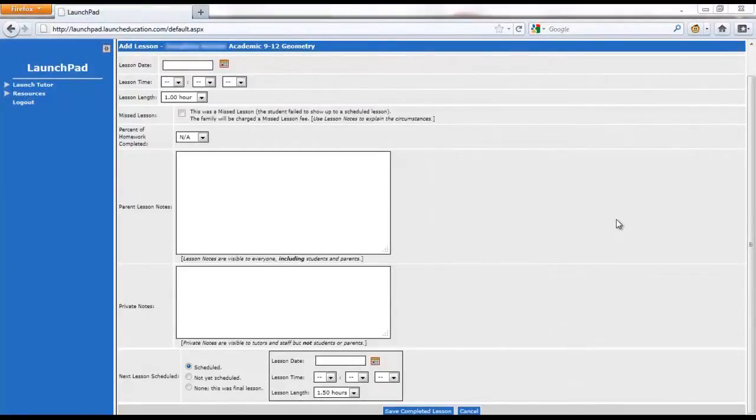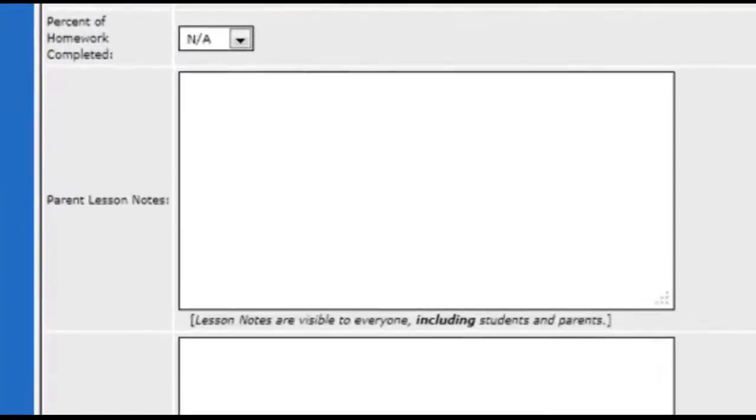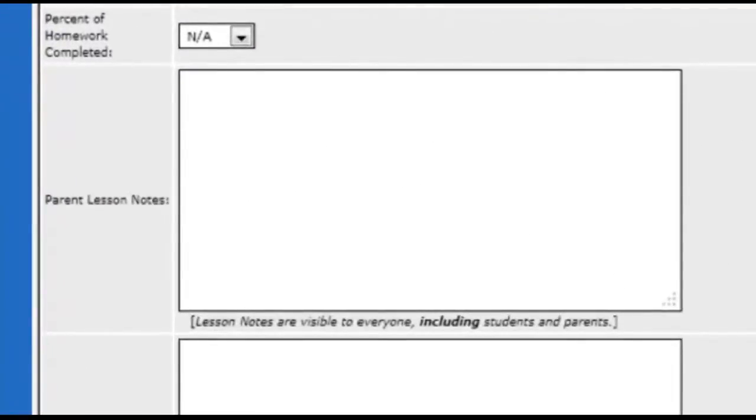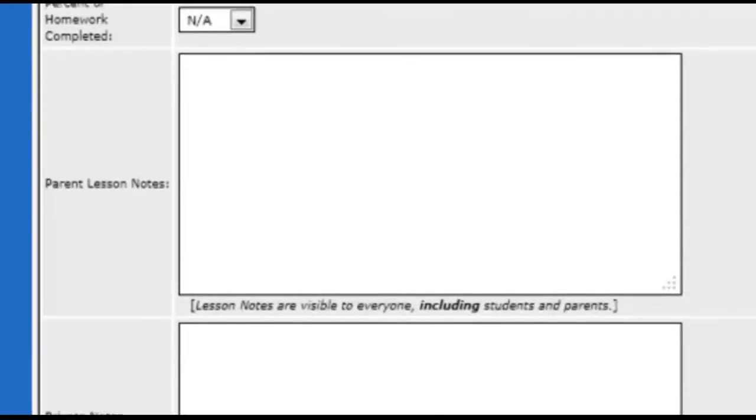After every lesson, you have 48 hours to enter in your lesson notes. Here's what the lesson notes page looks like. You have space to log in the lesson date, time, and length of lesson, plus 2 areas to write notes. The first section is mandatory. It's what parents see when they log in, so it needs to be well written and detail what you covered in the lesson. 5 to 10 sentences will suffice.